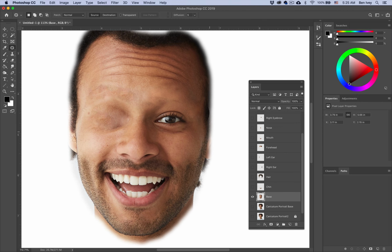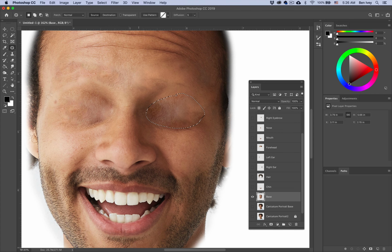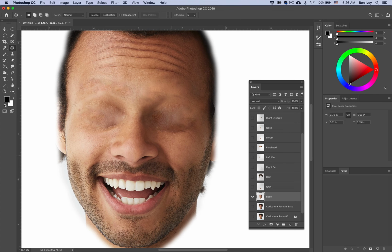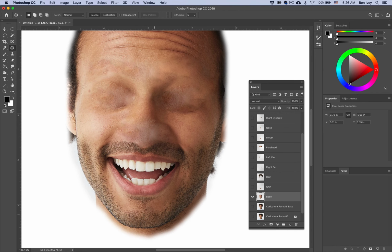Let's do the same for the right eye. Again, click and drag. This time I'm staying a little bit closer to the eye area. With that selected, click and drag over and get rid of the eyes. Whew, now he's starting to look really, really scary. Next, let's do the nose. Again, I want to keep some of the major shadows that are here. So I'm going to select the bottom portion of this nose, and we'll get rid of just this part. Click and drag and let it crop out from there.